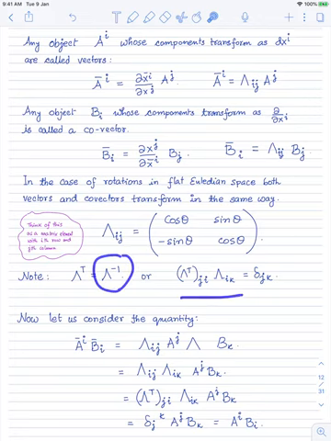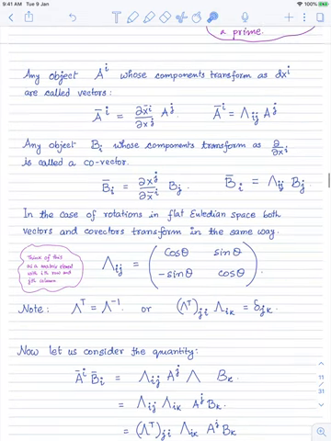Basically, if I write it out in components with the transpose, this statement can be expressed by taking the transpose and matrix multiplying. Here the index i is the same, and I have used Einstein's convention, so i is summed over. This is essentially matrix multiplication. If I multiply these two matrices, I get the identity matrix. This is just saying that if I take the inverse and multiply with this matrix, I'll get the identity matrix, and the inverse is basically the transpose. So this is a property of the lambda matrices that implement the rotations.